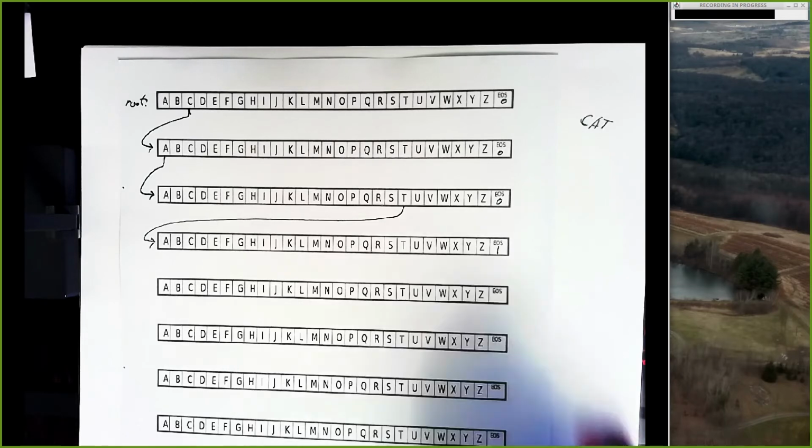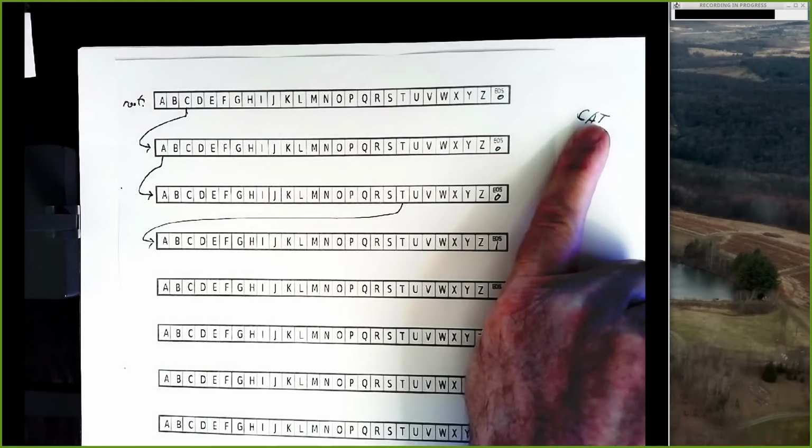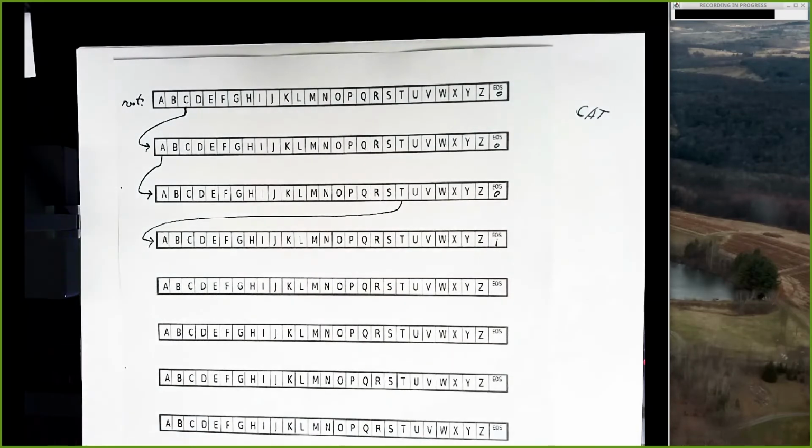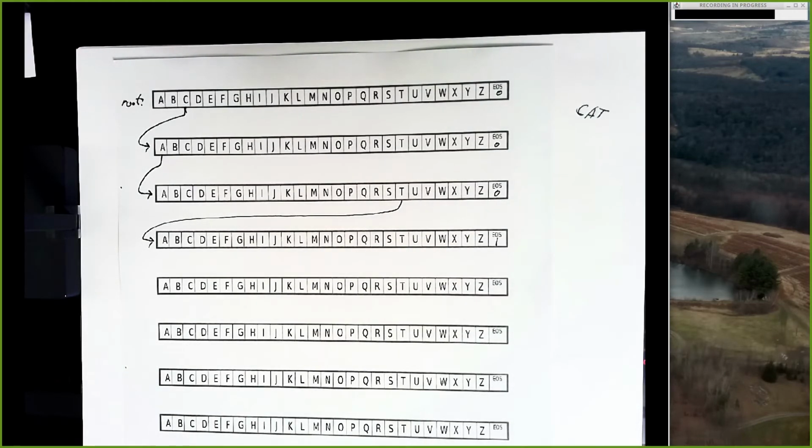And based on the character, if this is a C, then you would use the child array bracket 2, because C is the third character of the alphabet. And for the A, you would do your child array bracket 0. So it would go together very much like it does with a binary tree, just a more complex set of children.